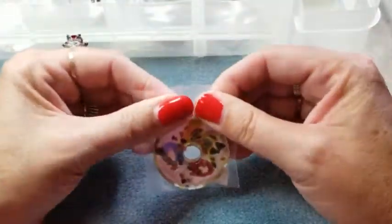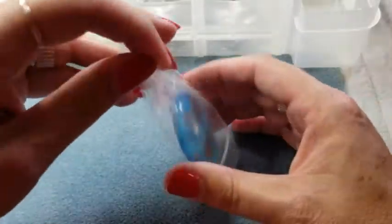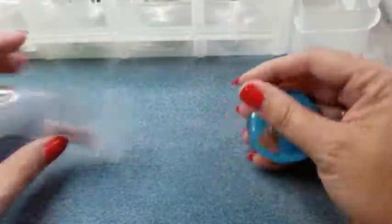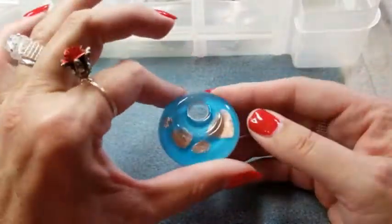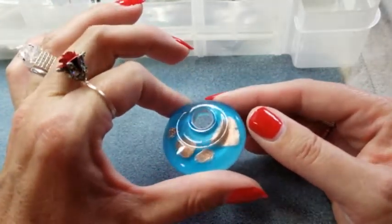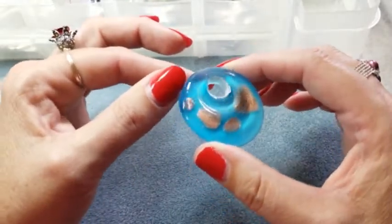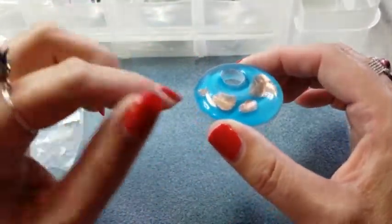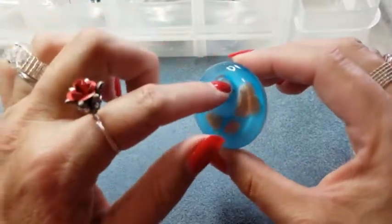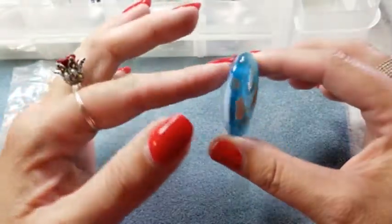I think she separated them and was going to do something with them, and then unfortunately wasn't able to, because some of them have different packages than others. This one has, and believe it or not, that black is actually in the bead itself. I don't know if maybe it got caught on someone's iron when they have to use their glass tools. Maybe something came off on it, I don't know.